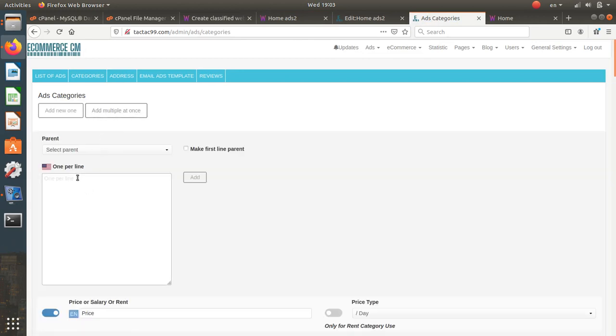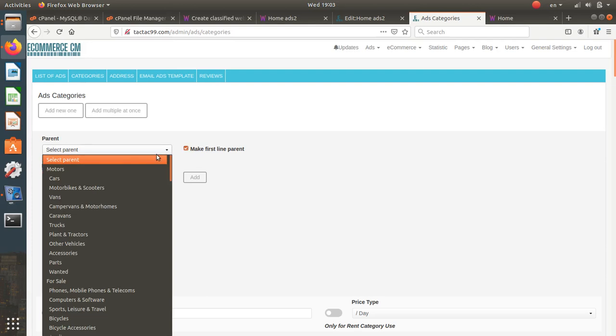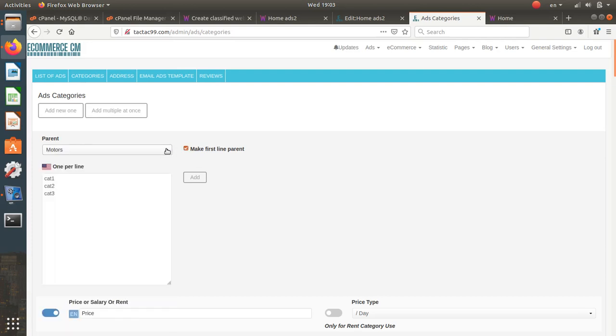You just add the list like car 1, car 2, car 3, and make the first line parent, or you select this parent. So if you select this parent, uncheck this box. If you just select parent, check this box, and this line is going to be parent, and these two will be subcategories.